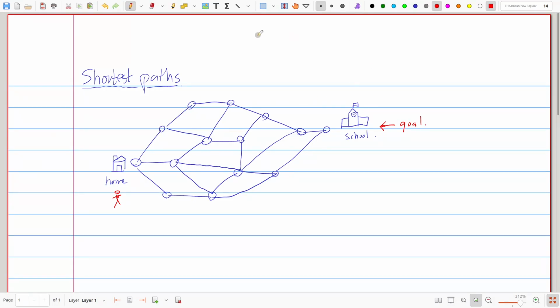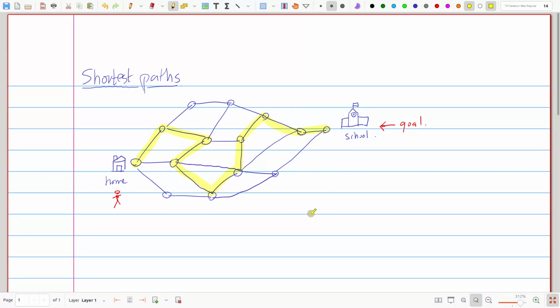If you look at this path, a path is a sequence of nodes with adjacent edges. So this is one possible path. It might not be a good one. If each edge has length 1, the length of this path is 1, 2, 3, 4, 5, 6, 7, 8, 9 edges. So nine steps. It takes you 9 steps to reach the school.